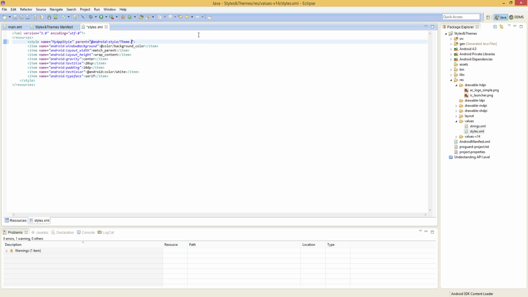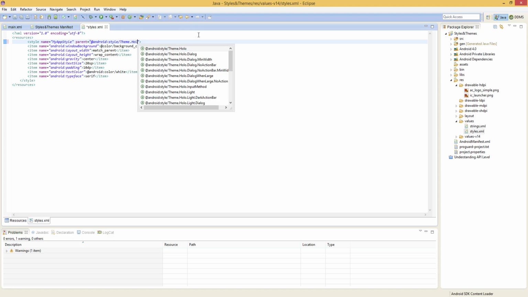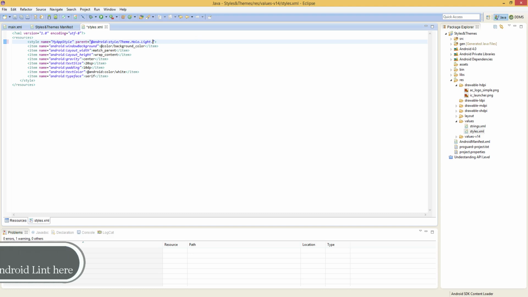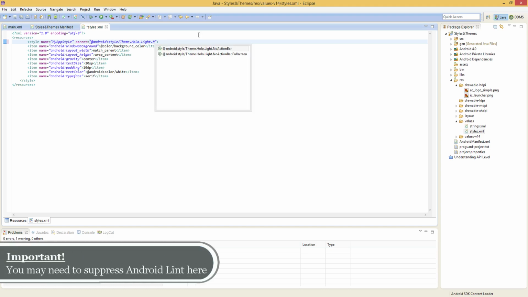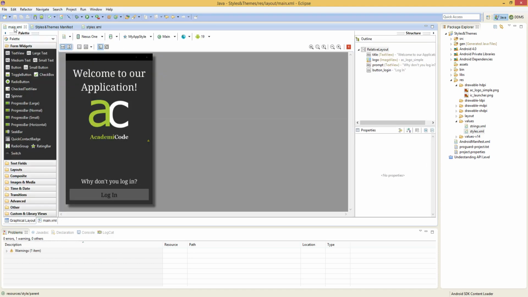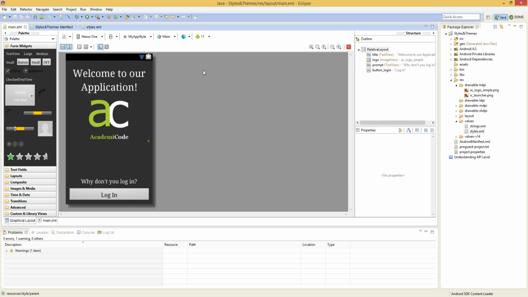So for our example, let's change the parent theme to theme.holo.light.noActionBar. There we go. And then if we jump right back into main, we'll see that when we're on API 11, we have the white button on the bottom here, which is just the theme.light.